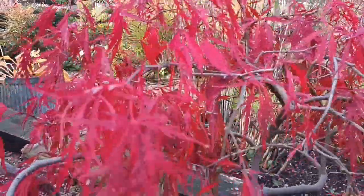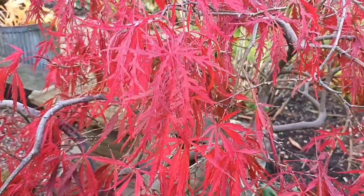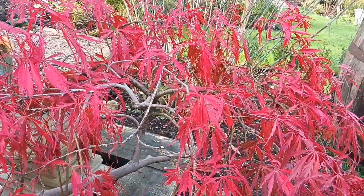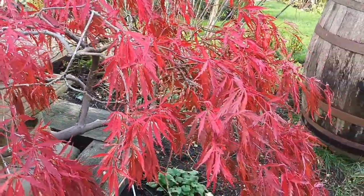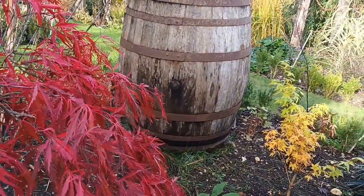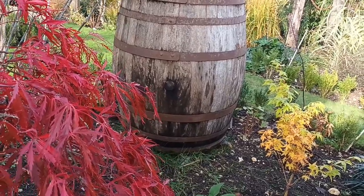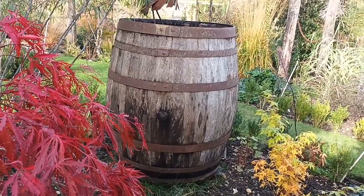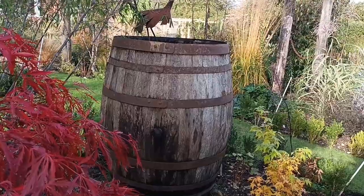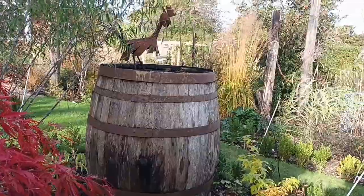But this had some deep purple leaves, and now you can see they're going into a brighter red, and they look fantastic. And this kind of catches your eye as you walk down the driveway. It does stand out quite well, especially with the yellow behind it. So if you see the two together like that, that looks really nice. And I like looking at them. And then to carry the show on, you can see the Molinia behind them. And the other border, and the owl border, looking really, really nice and swaying away in these lovely gentle breezes.